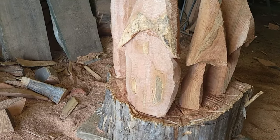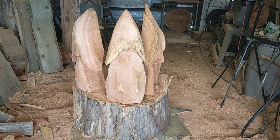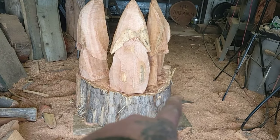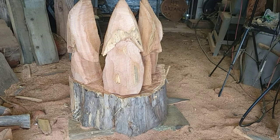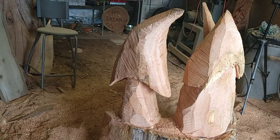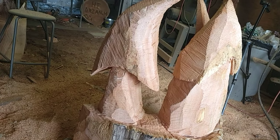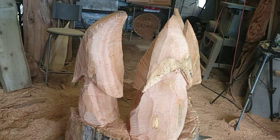I'm into this for about an hour and a half. I don't want to spend too much time on this piece because I still got a lot of painting and stuff to do. So carry on, everybody, carry on. I'm going to get this wood off here. I won't show you me filming. And then I guess I'll start carving the gnome's face. This tree here, this bigger tree. See, I decided to do one big tree on one side and two smaller trees on the other side to make them all odd numbers, right? So, well, two's not an odd number, but whatever. I can carve a little door in there, you know what I mean? So, anyways, carry on, carry on.